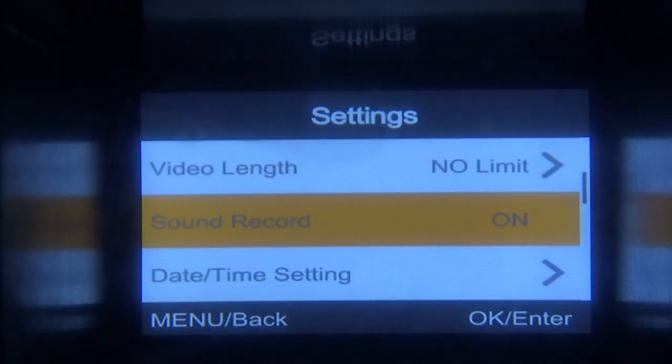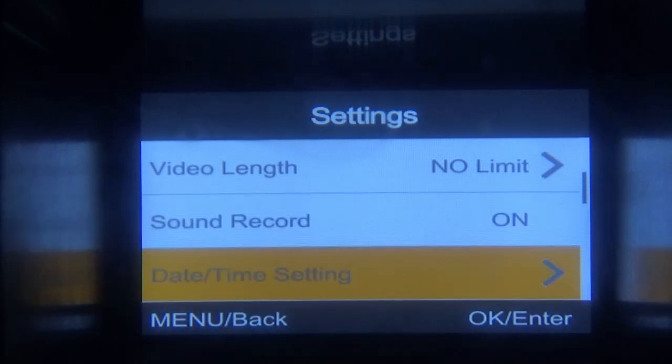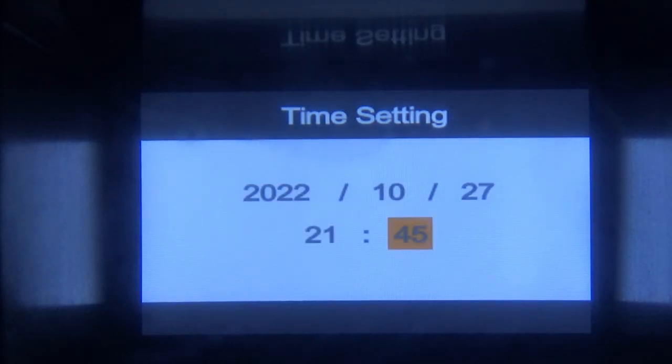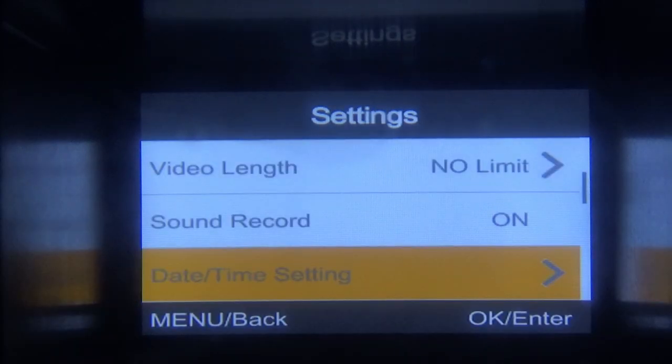Sound recording on or off, self-explanatory. Now on a toggle menu like this, you simply hit the OK button to switch between the menus and you're done. And obviously that's recording the sound from the unit itself. Date and time setting, go down, hit OK, and you just press the OK button to cycle through all the date and time options. Menu button to come out.